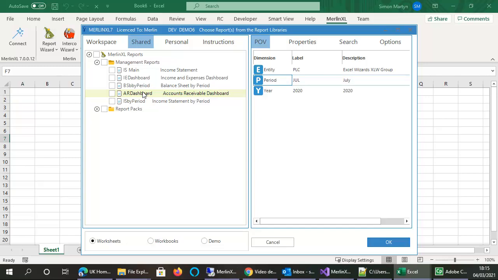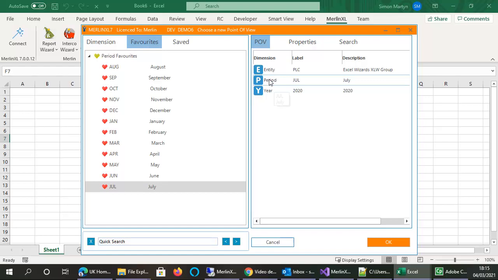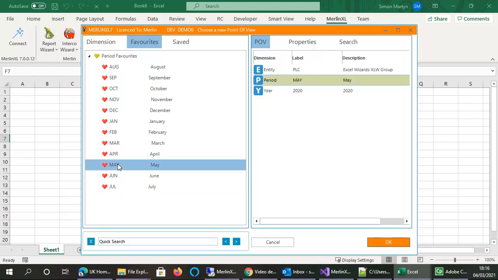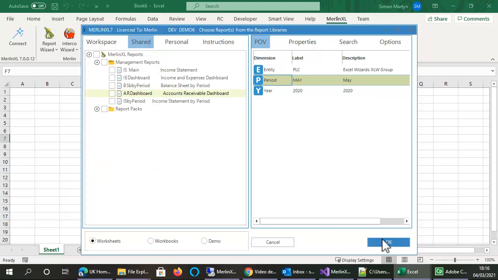As we saw with the workspace reports, we can choose the initial point of view before downloading the report by double-clicking on one of the dimensions in the right-hand point of view panel. When the header and OK button turn orange, it means you're in the Choose Point of View form, where you can select members from the initial point of view, and when you select OK, it returns to the Report Library form. In the Report Library form, with the blue header and OK button, select OK to download the selected reports.